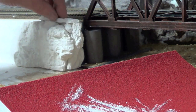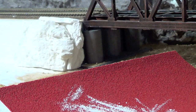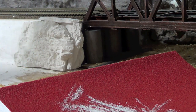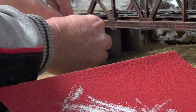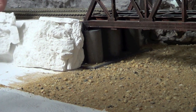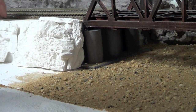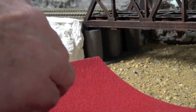It's going to be very time consuming. It's just a matter of getting the rock that you sort of like.